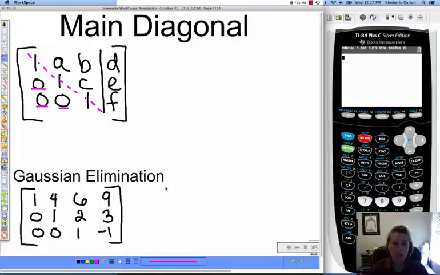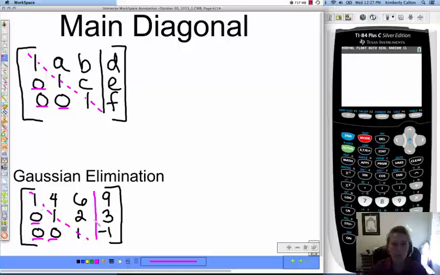Now we've looked at elimination with a system of equations, but now we're going to look at using the calculator and Gaussian elimination to solve problems that have 3 or more variables. We can also do it with 2 variables, and we'll look at an example like that in a second. So what this is going to look like is if I get this for an answer, and I know that it's got a main diagonal of 1, we can see that right here, and it's got zeros underneath the 1, so this is a main diagonal. We always are going to have to draw this in. Your calculator will not draw in the augmented line. Then we can read across.